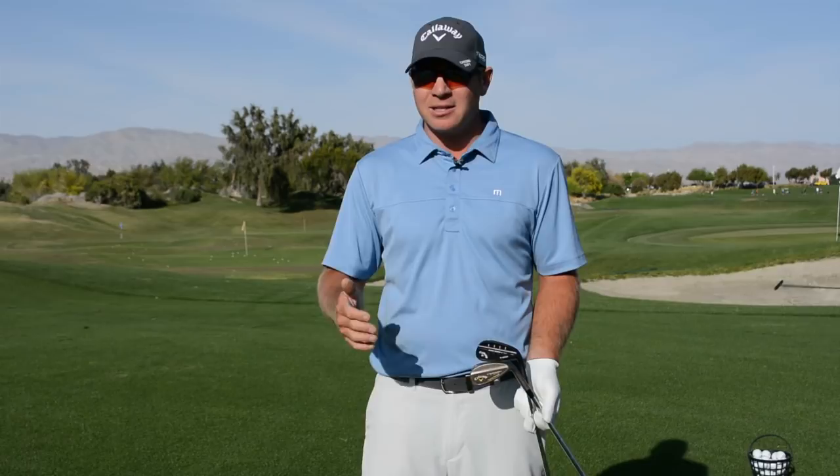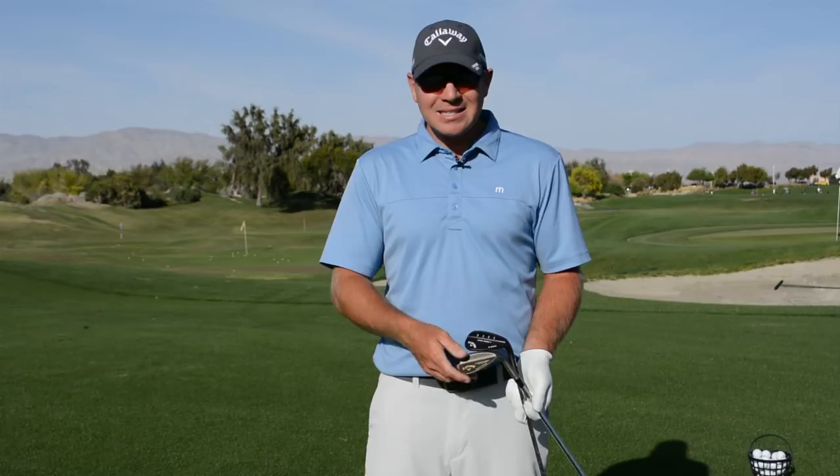Now, I see this quite a bit in the bags when they come to my golf school or clinics, especially with wedges. Like, the grooves are completely caked with dirt, grass, sand. It's just absolutely a mess. And then they try to chip a golf ball and the ball hits the green and it runs another 10, 15 feet past the hole. And they look at me, well, that didn't spin. Well, of course not. Your grooves are clogged up, right? It's absolutely covered in dirt.